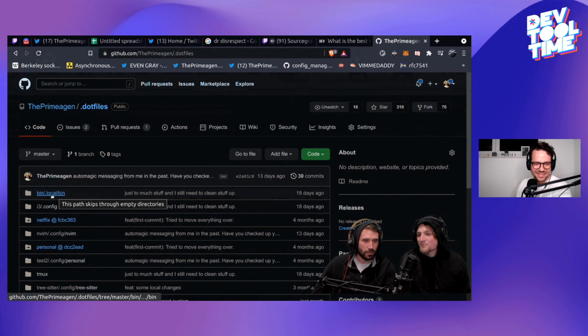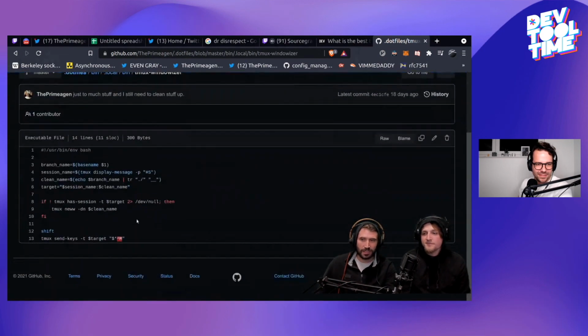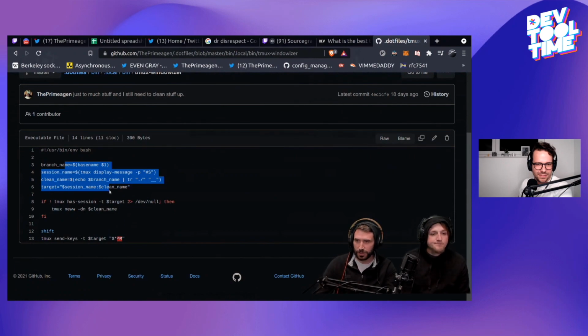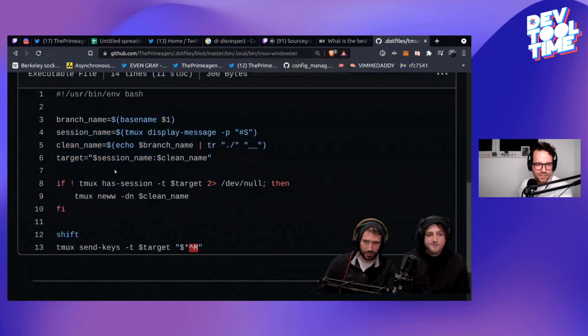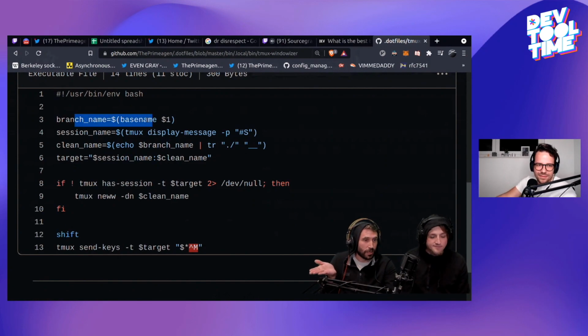Yep. So it's in my local bin, where I have my tmux sessionizer, I have my sessionizer, and I have my windowizer. My windowizer, this one's pretty clever. All this one does is allow you to execute a command. Oh yeah, I can zoom in. Sorry, I'm just used to using Vim where everything's always correct. Effectively, all I do is calculate a target based on the path you pass in. So say you pass in your present working directory. It does a nice little thing based on your branch name and some smart ideas, and it will create a consistently named window that you can just send commands to. That way, when I'm using git worktrees, which you may be curious about, I can send commands out that will build the correct thing, also using the correct path.